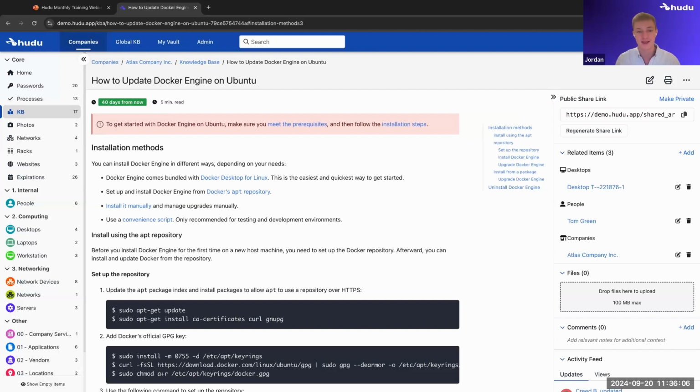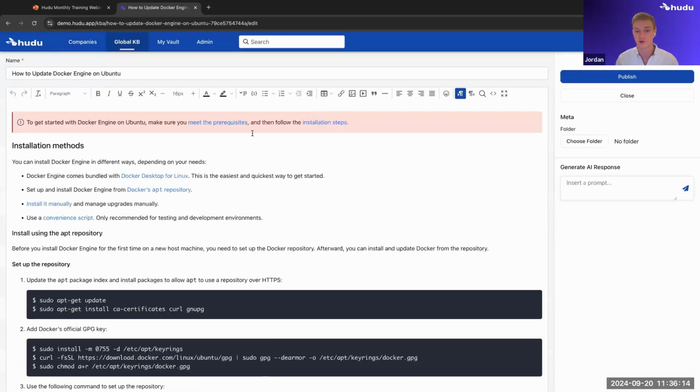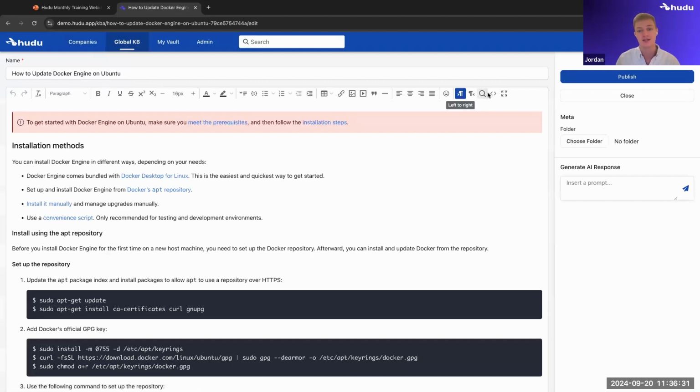It's one of the forgotten things within Hudu, but you can add callouts to pull important information to the front and make it super visible for your technicians, whether that's a note that you need within the article or a danger warning. A new feature that was added just a few updates ago is the accordion. Creating an FAQ document for your organization is super easy utilizing that accordion formatting.